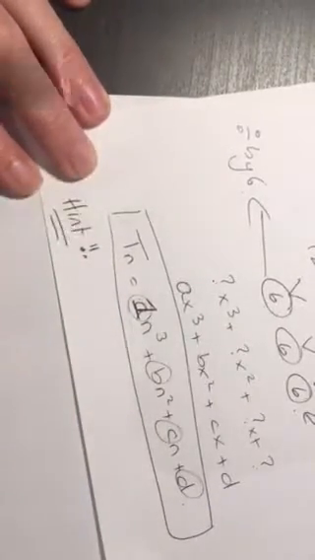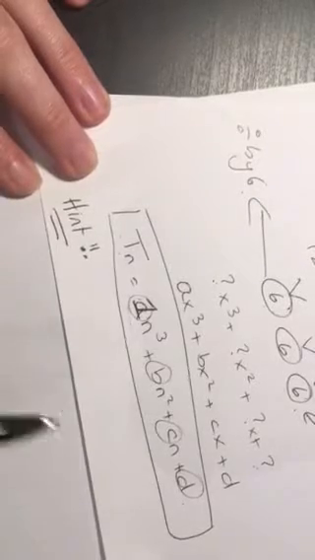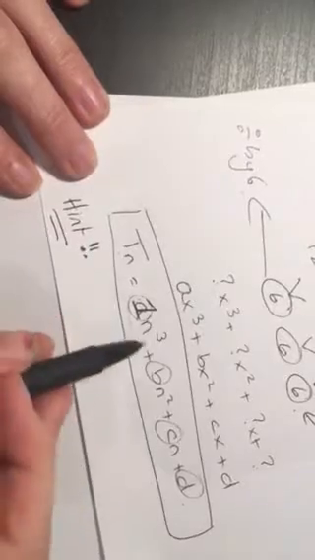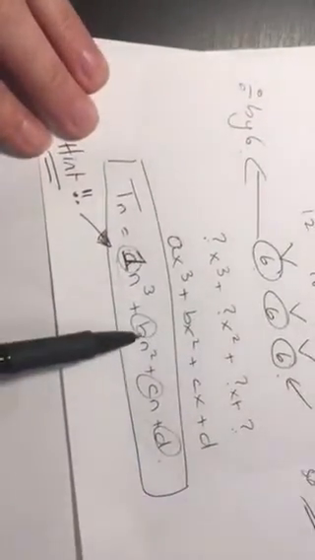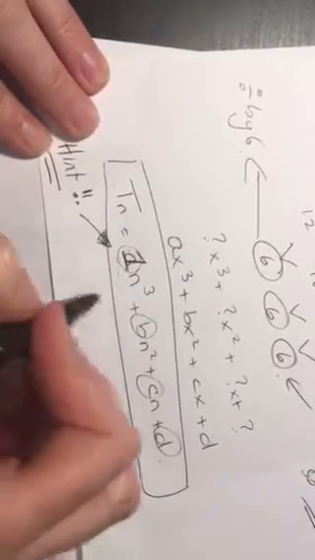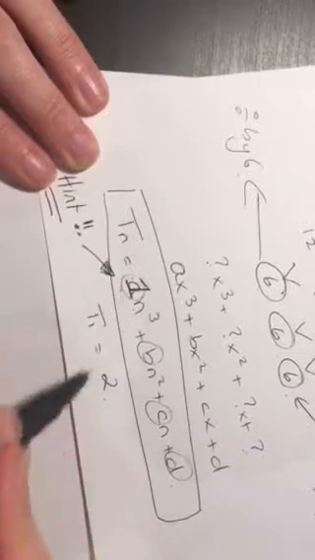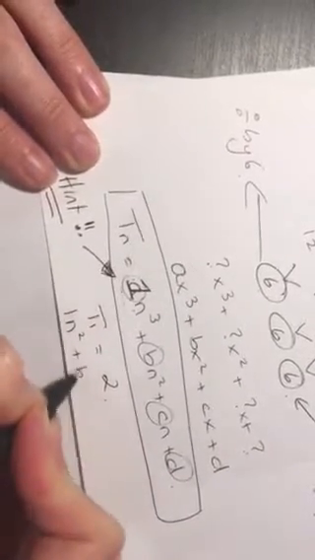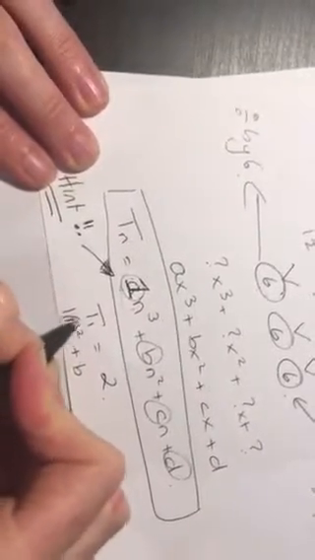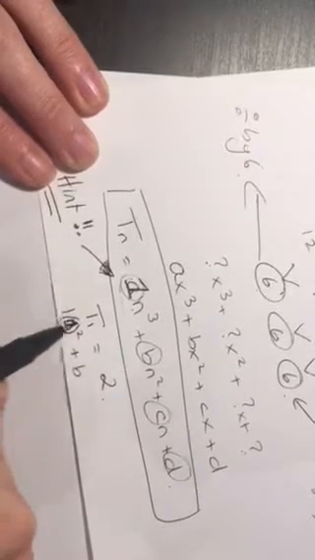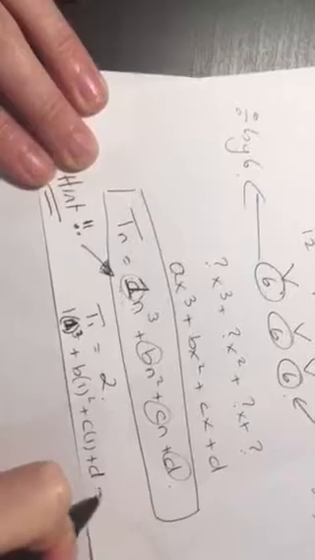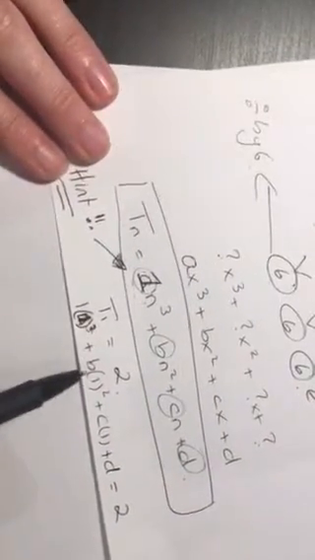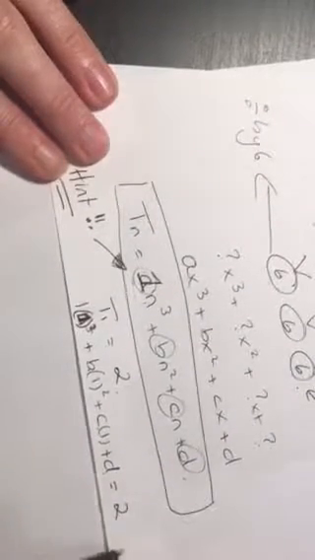Again, I can explain where this hint comes from, perhaps after, if you've done calculus or maybe another topic. But it's just a very helpful hint here in order to know that's a 1. Once you know that is a 1, you are now left with 3 things missing. T1 in this situation is a 2. Anywhere I have an n, I can put in a 1 and let the whole thing equal 2. So 1 times 1 cubed plus b times 1 squared plus c times 1 plus d is equal to 2. And now you should be able to see, bring this over, b plus c plus d is equal to 1.